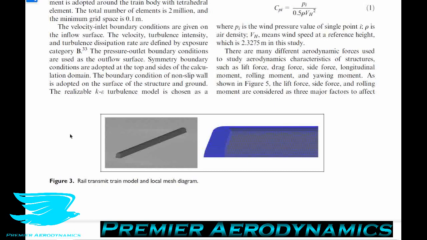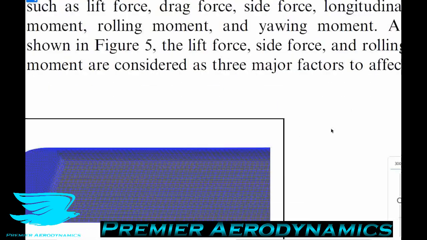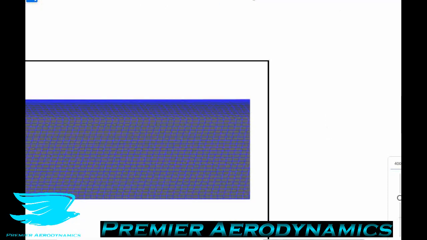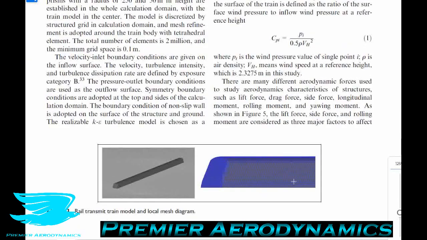So the grid is structured, which means that the cells are uniform blocks. They're not prisms, which means that the domain is very ordered. The benefit of meshing your domain with a structured mesh, so you can see here in figure 3, you have all these blue lines. I'll zoom in a little bit actually. That's a structured mesh. So this extends out into the domain as well. And the main advantage of the structured mesh is that you use fewer cells. You don't have to have all these weird angles and prisms that are just going into small cavities. You can just use these blocks, and that reduces how many cells you need to get the same kind of mesh.